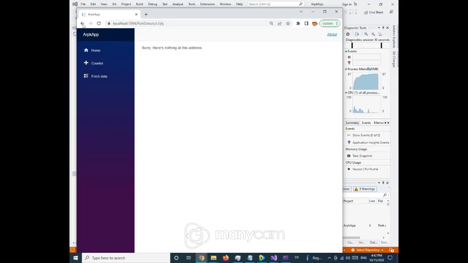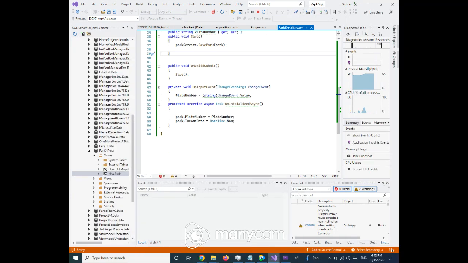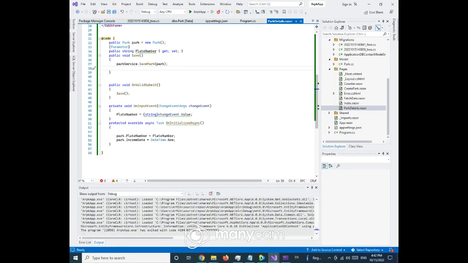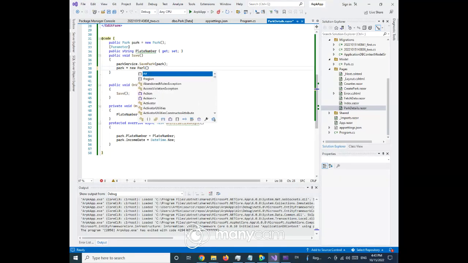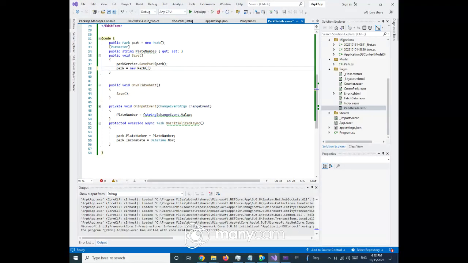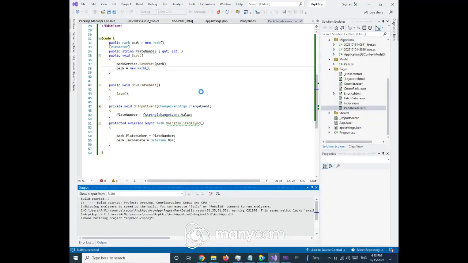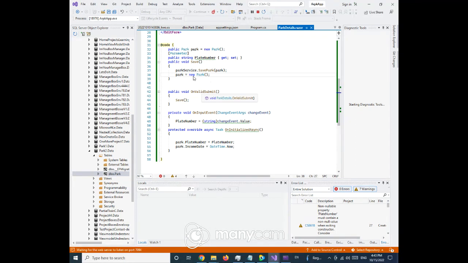Oops. Here I say, wait, here I want to say spark is equal to new spark, and then like this, okay? And now let's check this one.